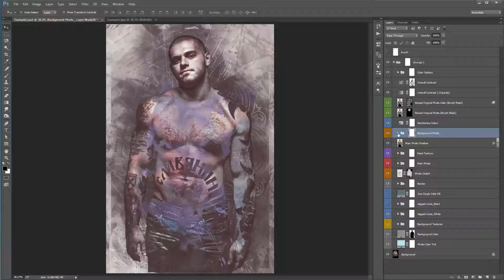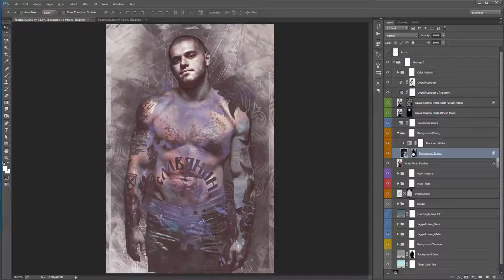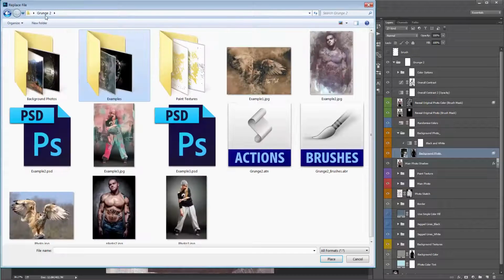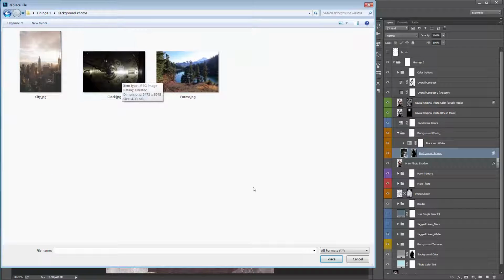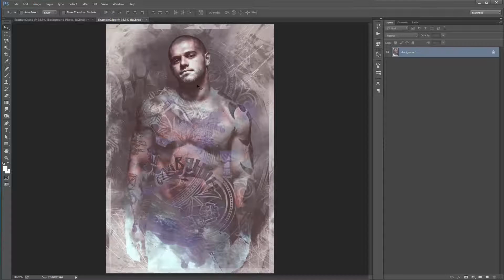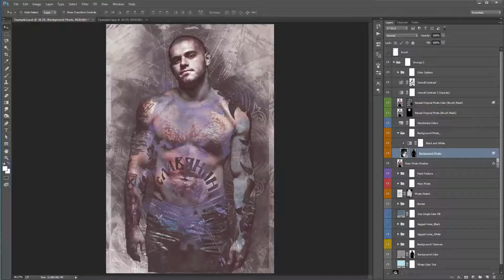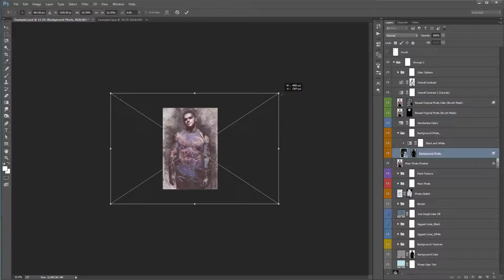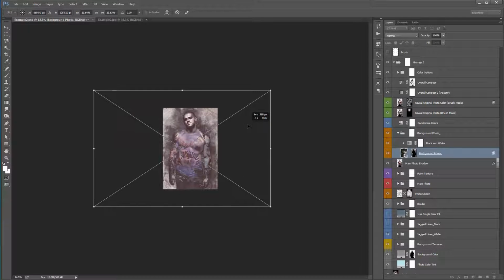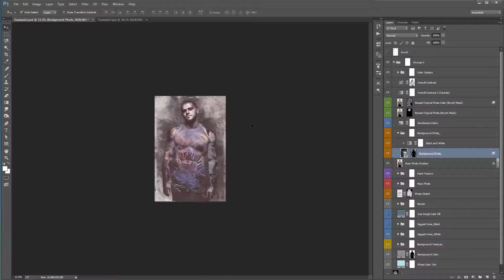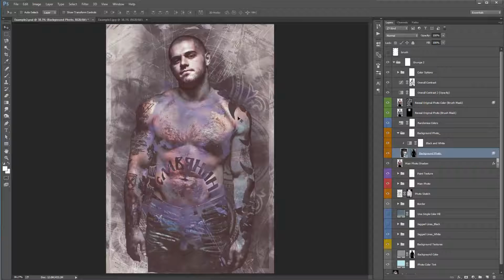So I'll go inside here. So this was the clock image, so if I just right click, replace contents, whoops, go to background photos, so it's that clock photo there. Okay, now if I just check out the original, I can see that it's a bit bigger, so I'm going to select it. I'm going to zoom out, Control or Command minus, Control T, I'll scale that up. I'm going to shift that over a bit, something like there. Control or Command 0 to fit the design to the screen.